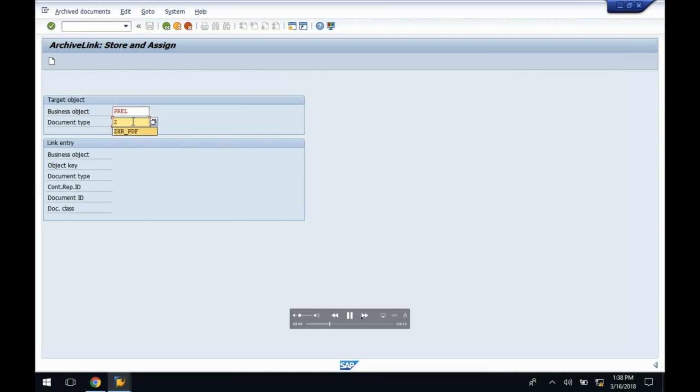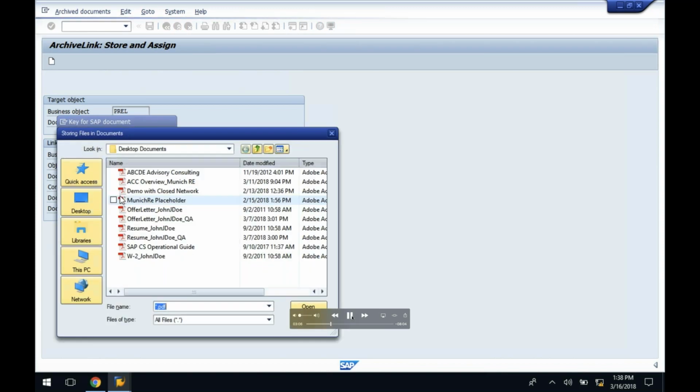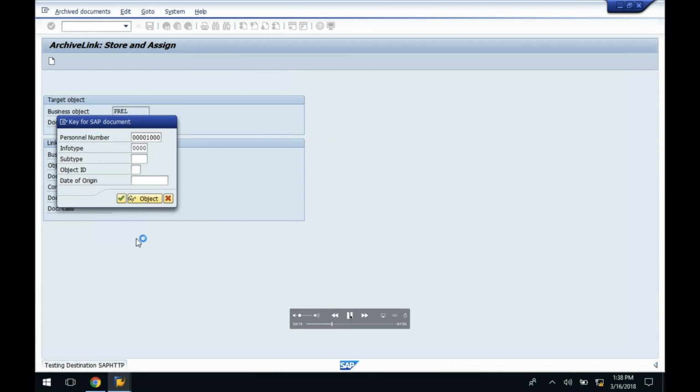We're adding a document here, another HR document, to that same info type 1000 personnel number. We're picking a document from the file system and adding that document to our configuration in the QA system.